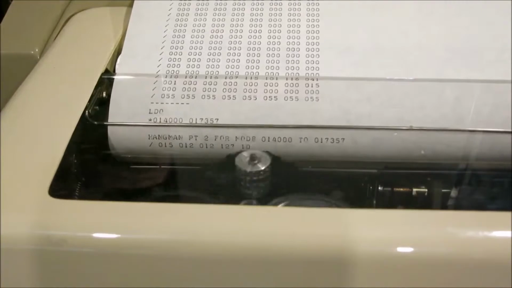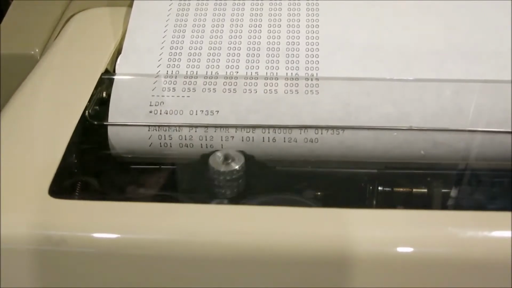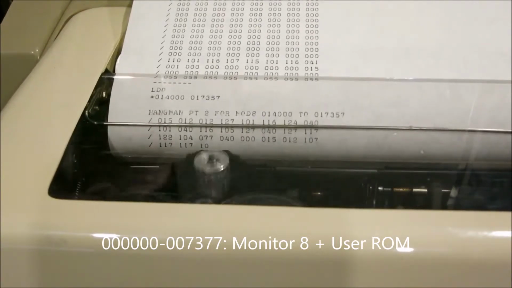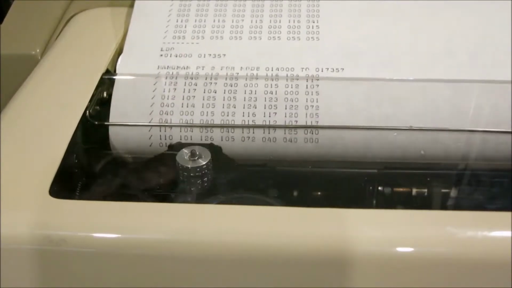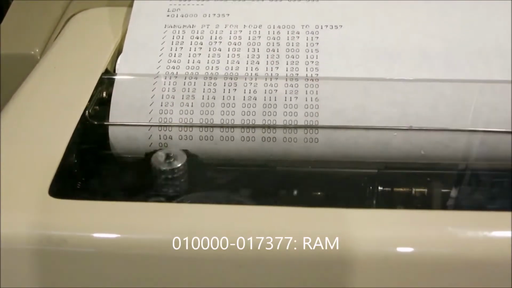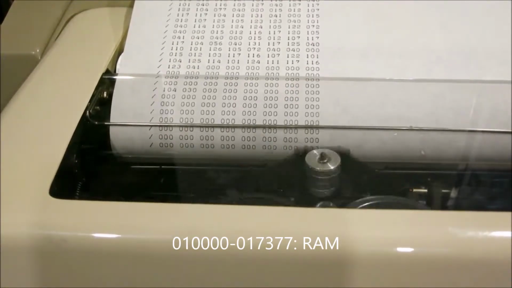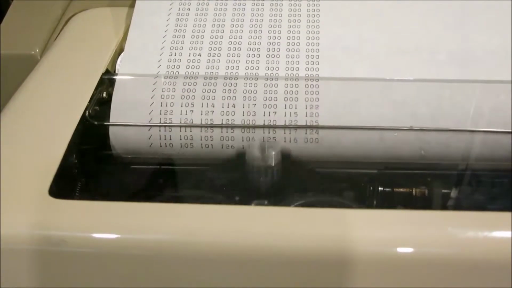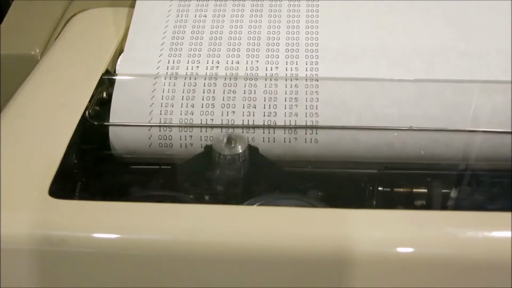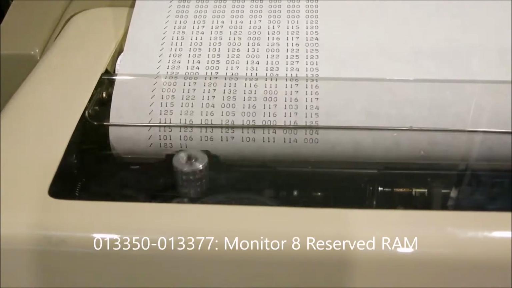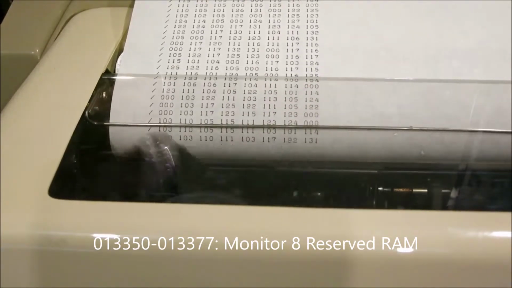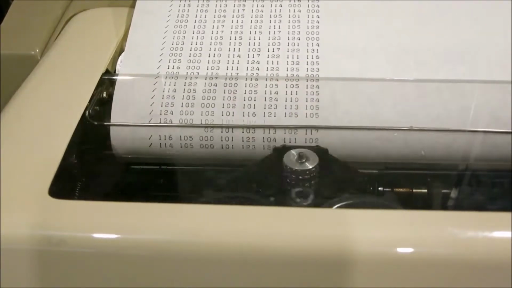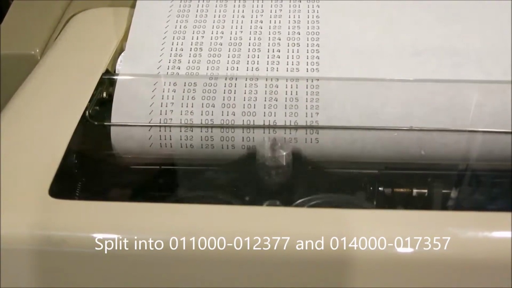The reason this is in 2 pieces has to do with the way the memory is done on the Mod-8. The first bank of 2K is taken up by ROM, and then the second bank is RAM, but there's a slice in the middle that the Monitor 8, which you could call its operating system, uses. It's not exactly an operating system, but it will use, I think, 256 bytes somewhere in the middle of that RAM. So we have to go around that. We've inserted some of the program before that piece and some of it afterwards. So that's why it's split.